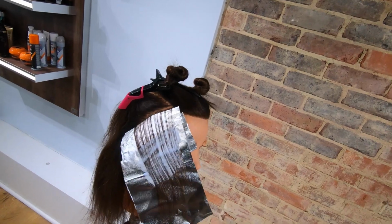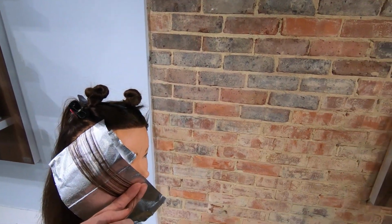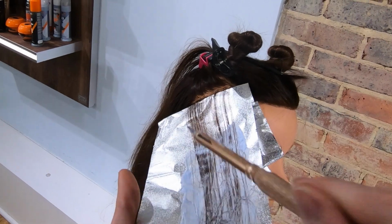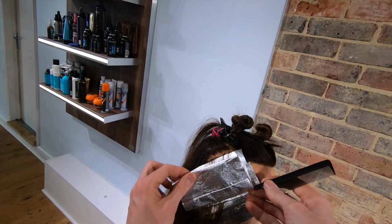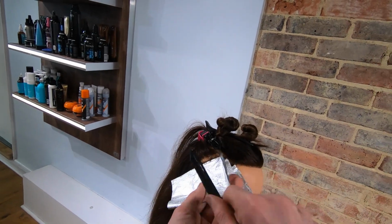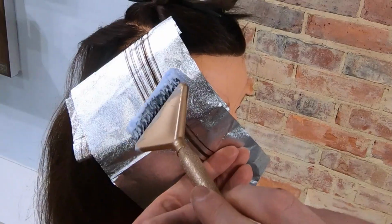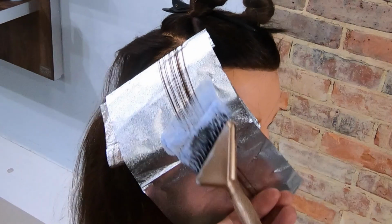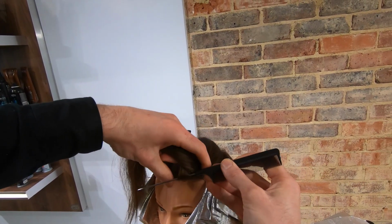So now you can see it's come quite a way down the head, and I'm keeping that brush parallel to the hairline and diagonal to my section. Final piece now, I'm going to overdirect it all the way forward and paint my line parallel to the front hairline. So onto the top now, and this technique very much repeats itself.